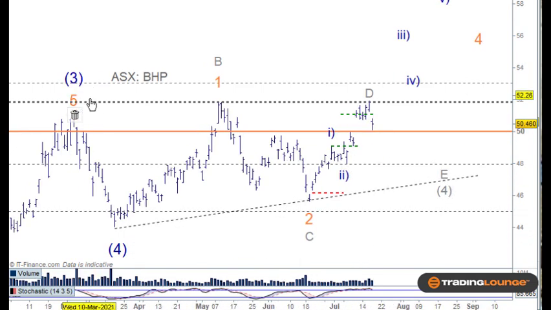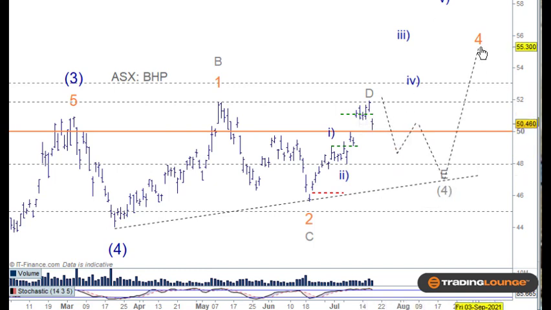But once again, we could look at it as an A wave, B wave, C wave, D wave, and E wave. So if this was going to move down, it would look a bit like this. But I don't know if that's the case just yet. Okay, so we'll just leave this in hold here, but if you're going to exit, then this is where you need to exit from.